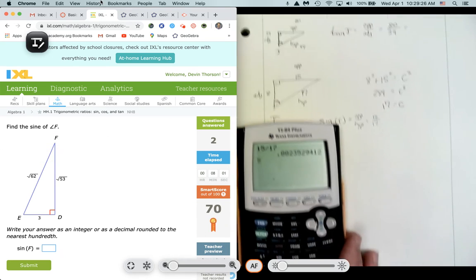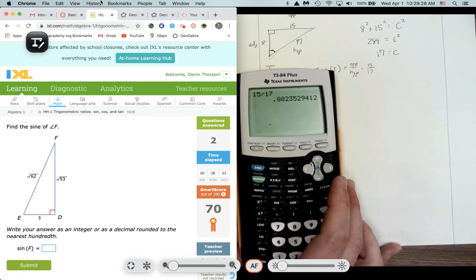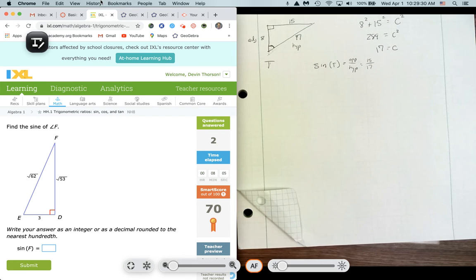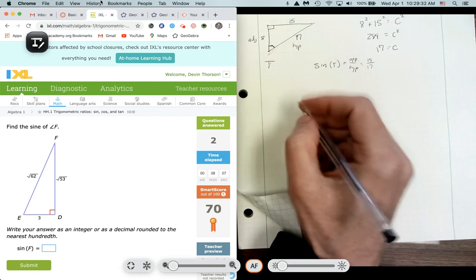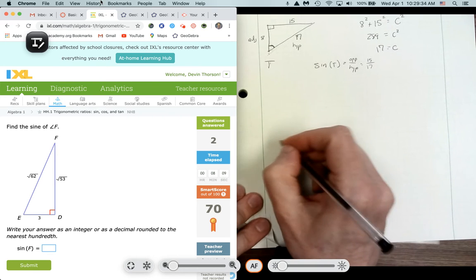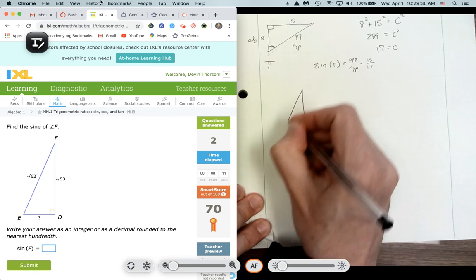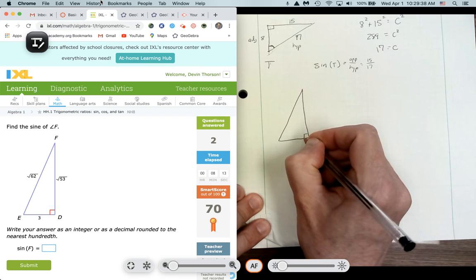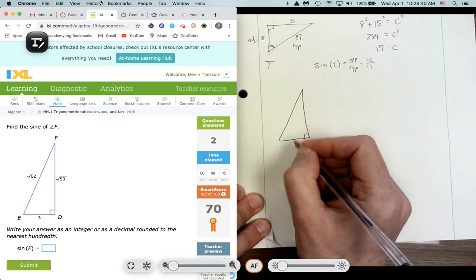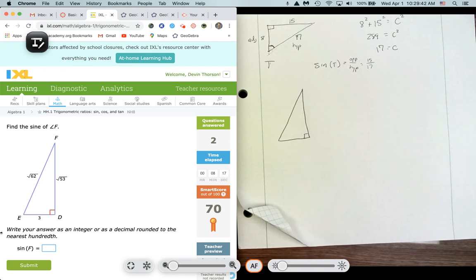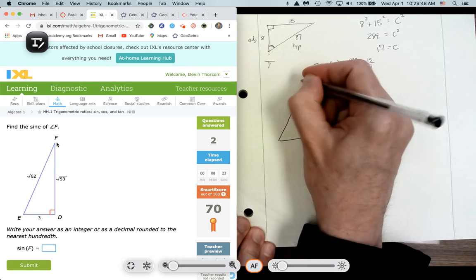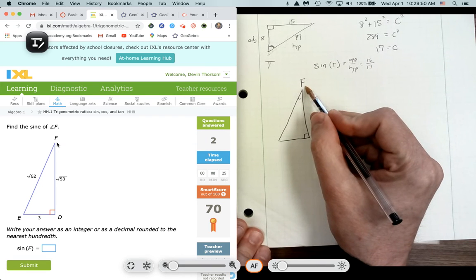Now, you're going to get to some that have square roots in them, like this one. Do not let it confuse you. It's no harder than the other ones, other than you just need to be careful when you square. So here we go. First thing I'm going to do is I'm going to draw that triangle. I'm going to put the right angle right here. I'm going to say I'm looking for the sine of f. Now, f is up here at the top. So I'm going to put it up here at the top, f.